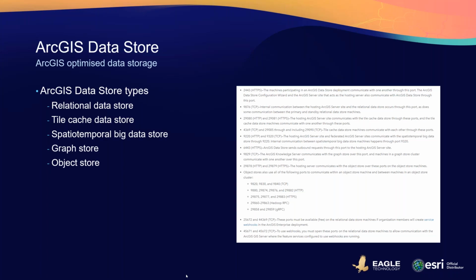The object store is also recommended to be installed and configured on a machine with no other data stores on it. It can be configured in a multi-machine cluster, but you can only specify that at creation. You cannot change a single machine object store into a cluster mode after it has been created.